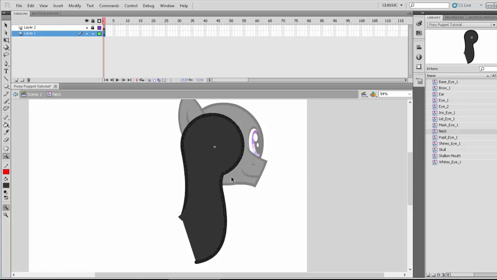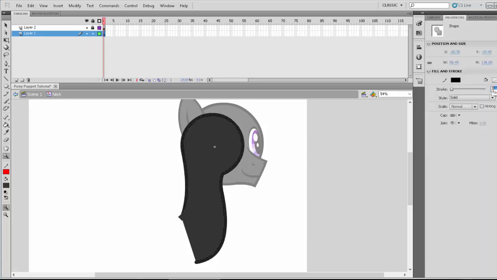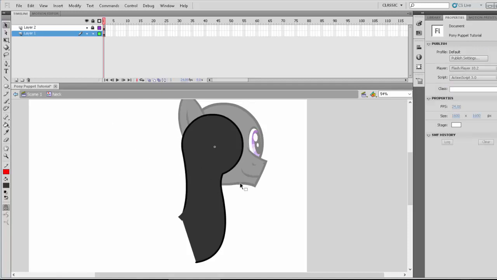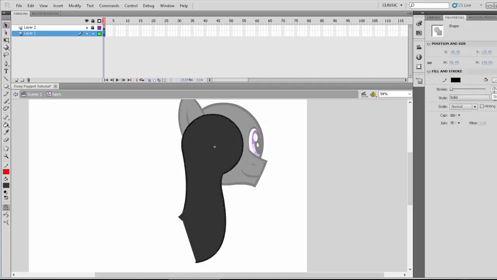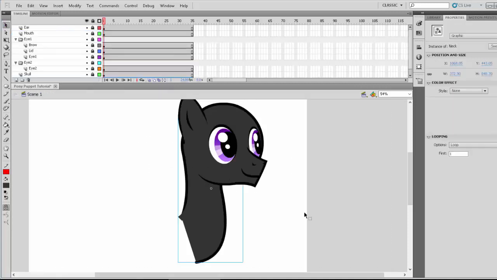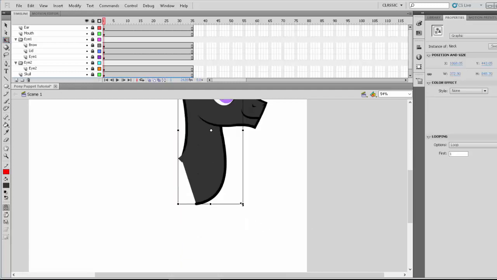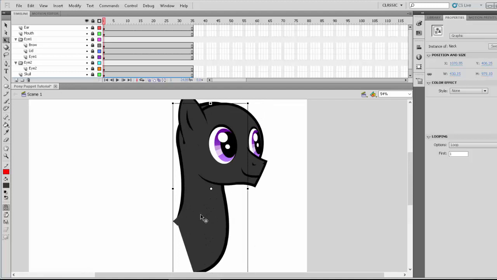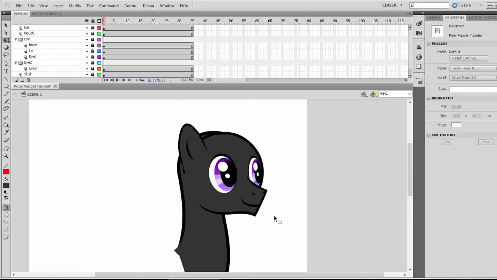You can just go back in and adjust the line thickness in this case. So currently it's set to 3. I'm going to see if setting it to 1.5 will be enough. Might be too much. Let's set it to 2.5. That looks a lot better. Okay, now we're going to beef it up just a little bit more. And yeah, I think I like that. I think I like it where it is.